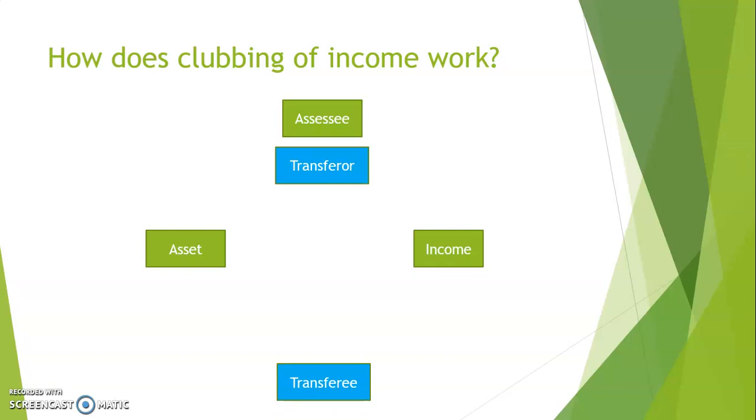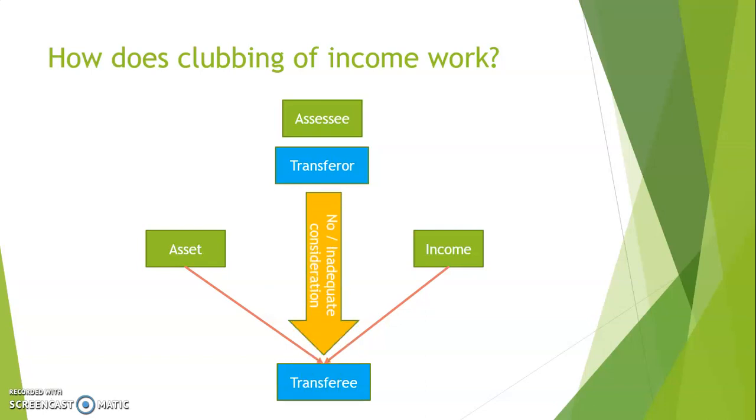In reality, transfer can fall in two ways. Either the assessee can transfer the income alone, or the assessee can transfer the asset and the income. In the previous example, the assessee gave the house as it is to party B. But the assessee can also make an arrangement with the tenant saying the rental income you pay, not to me but to party B, wherein the assessee is only transferring the income. This transfer happens for no consideration or inadequate consideration.